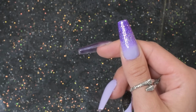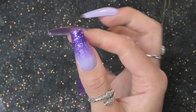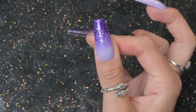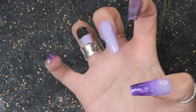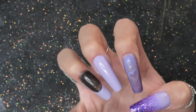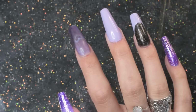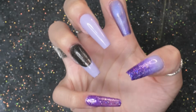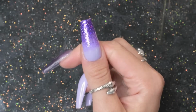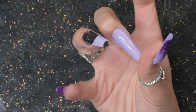I think I'm definitely gonna go in with a second layer to darken up the tip. Okay, yeah, that is so much better with the second layer now. And I actually love that so much. I'm kind of debating whether or not I should just do that same thing on the middle finger as well. But then will that purple be on too many nails? I don't know. Oh my goodness, why is it such a hard decision? Okay, well, I'm just gonna fully cure this and I'll be back and make the decision. So if I come back with this one also ombre'd, you'll know what decision I made, I guess.